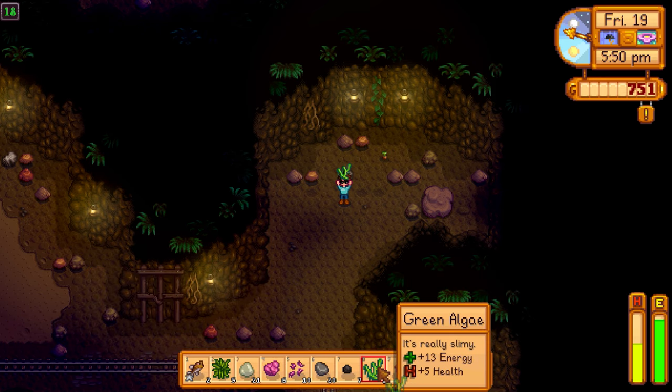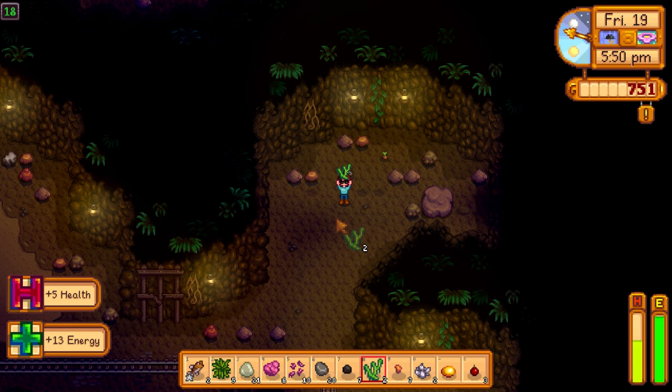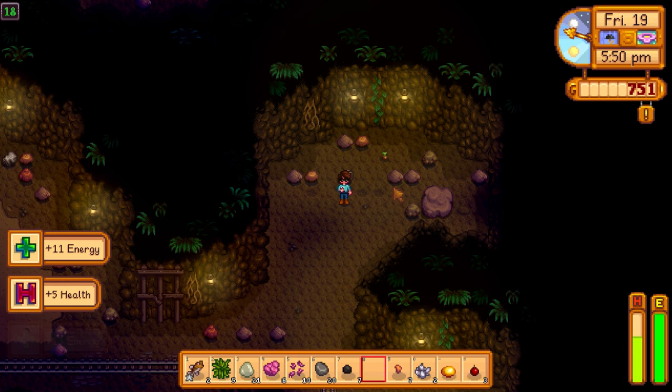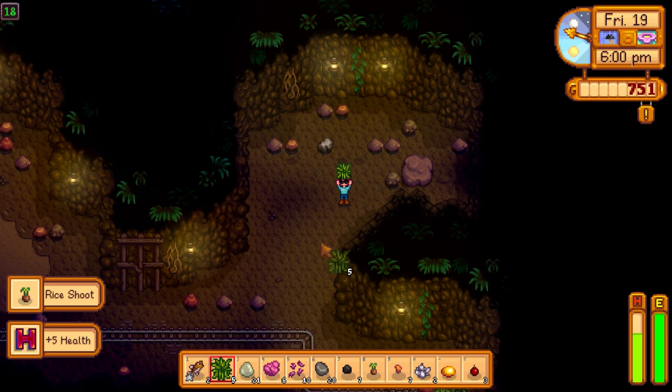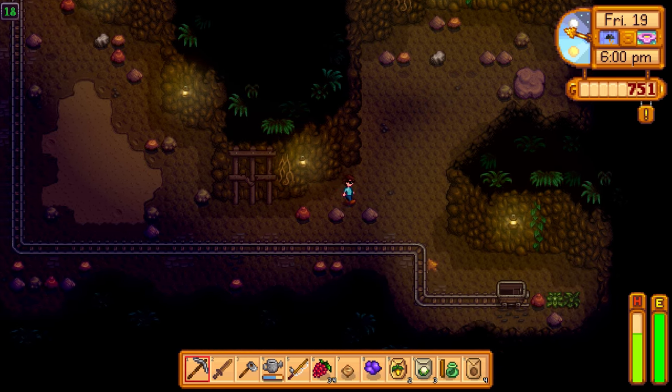Hold on. Wait, what? Oh, it actually gives you a little bit of health, a little bit of energy, sure, I'll eat it. There you go, I was about to drop it and just waste it, I guess. But let's get full energy, a little bit of health, and of course that inventory slot right there. Now, am I able to pick up this carrot here? Rice shoot, ooh, I didn't even notice that. That was a carrot.